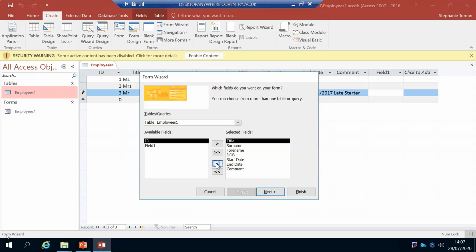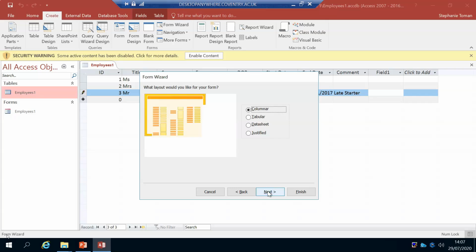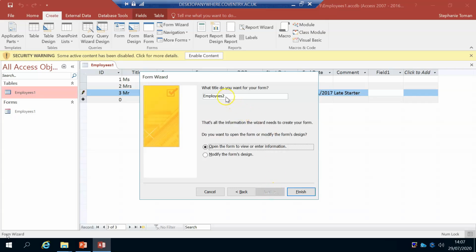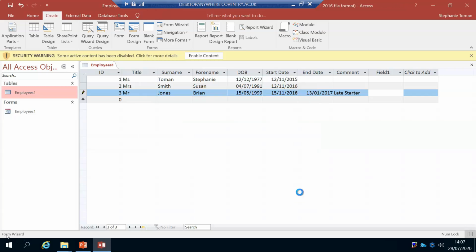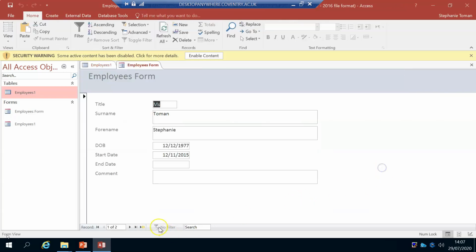Maybe I don't want the ID as well. So I'm just going to go with this for our form. Next, next. I might call it employees 2, different name. I might call it form and finish. And then you can see that we've got this form here. Okay, so we've got two different forms.